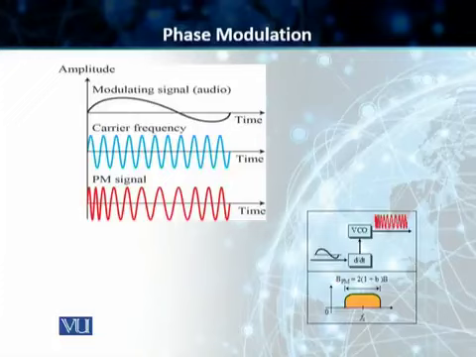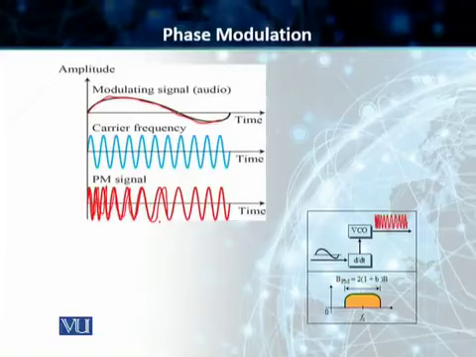Students, once again, what you can see on this slide is a modulating signal, once again audio. Then you have a VCO producing the carrier frequency, and then you have a phase modulated signal. Students, as the amplitude of the information signal changes, the phase of the carrier changes correspondingly. So, with the change in amplitude, you have a constant change in phase of this PM signal. Amplitude remains the same, frequency remains the same as well.